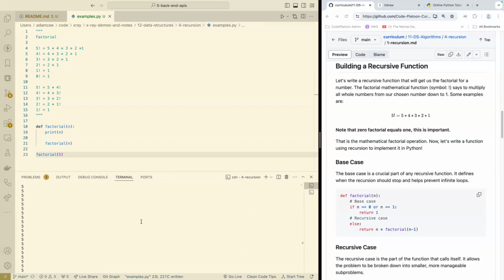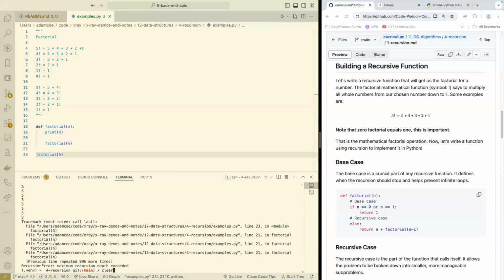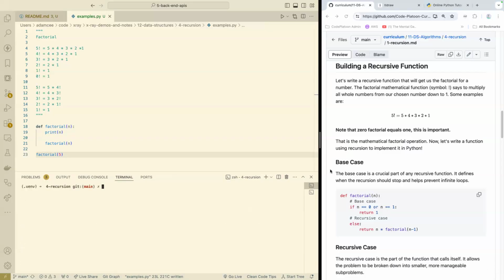A stack is literally like a stack of pancakes. You put something on top, and whatever you put on top is the only thing you can grab. And you can only stack pancakes, or you can only stack plates, so high until they topple. So computers can only handle so much. So in order to avoid infinite loops, whenever we're writing a recursive algorithm, we need what's called a base case, which is what tells our algorithm to stop.